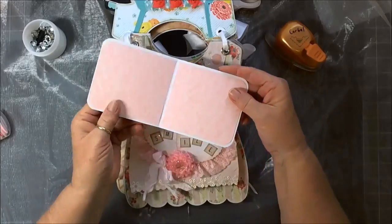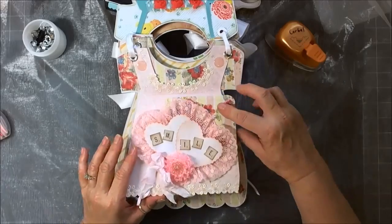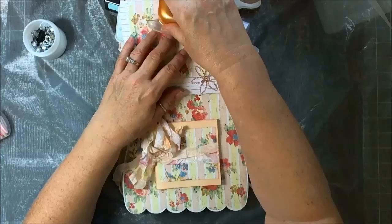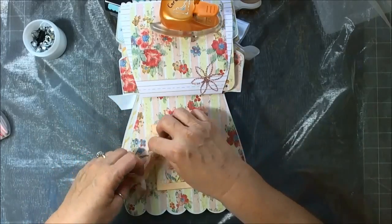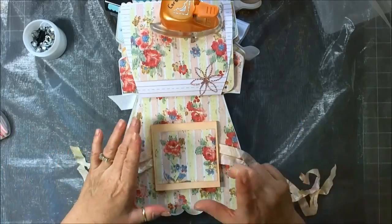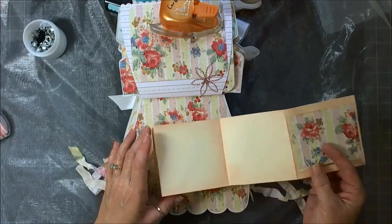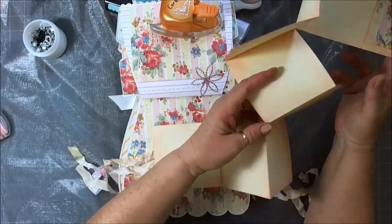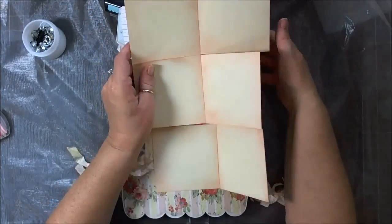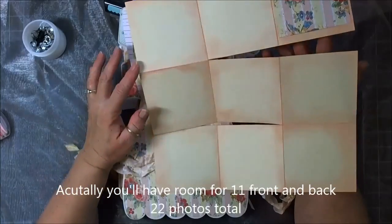And here's another booklet for the inside that just slips behind the hearts. And then when you pick this apron up, you've got a mat here. And then, let me put this here to hold that down. This is a little booklet, and you untie it. This is one piece of paper here, one 12 by 12. And so you pull it apart, and it'll take me a minute to figure out how it goes here. Here we go.